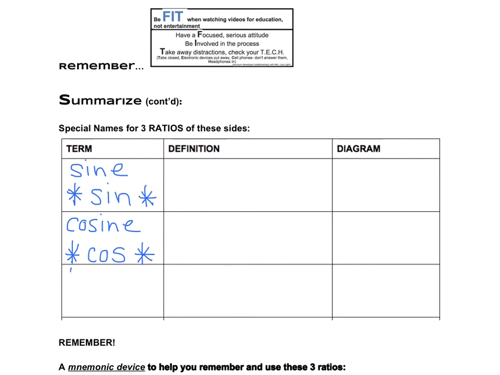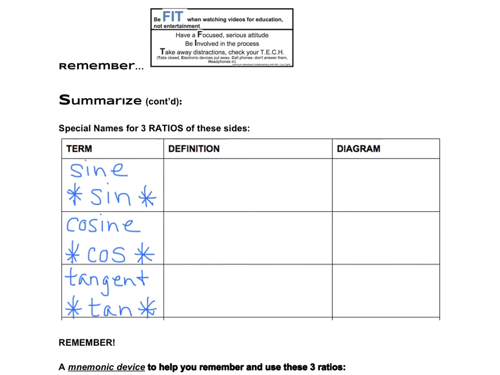And then the last one is tangent, and its abbreviation is TAN. So if you had a graphing calculator in front of you, you would see 3 buttons with those abbreviations, sine, cosine, and tangent in 3 letters on the buttons. Those are going to be definitely important calculator buttons for us to know how to use. We're just not quite going to talk about how to use our calculator for those ratios quite yet. We're still just working on identifying them.